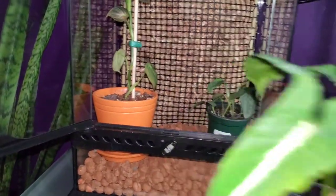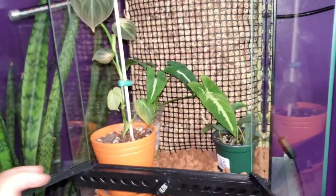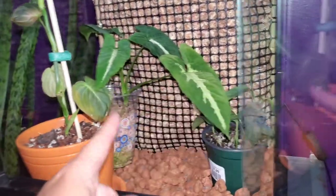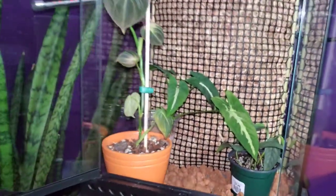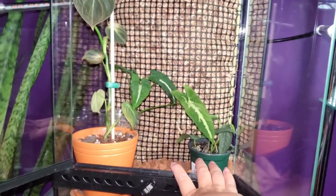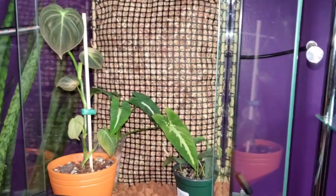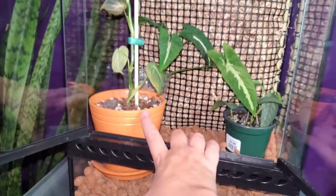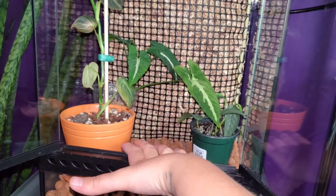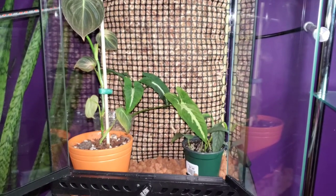Please stand by. All right, so this is what it kind of looks like for now. If anyone has any suggestions on what I can replace the pots with, like it's all ghetto right now, I know, but I have a plastic pot and whatever. Should I just plant it straight into the LECA? I'm scared to do that, so I probably won't. But if you have any other suggestions for all same color cups or plates, pots, just let me know. Okay, I do have in mind a couple more that I want to go get.